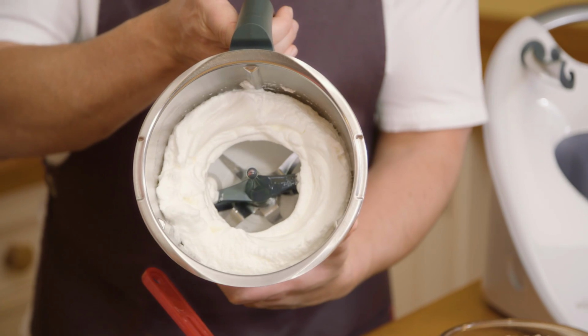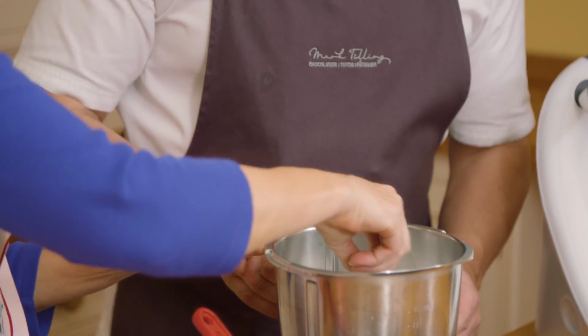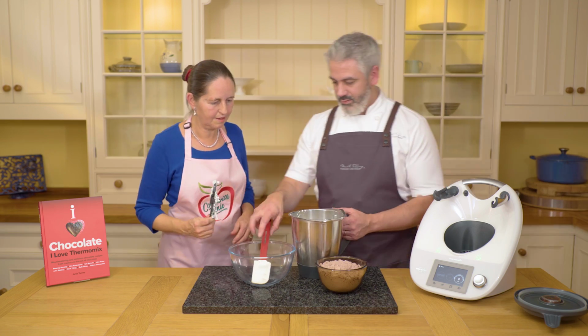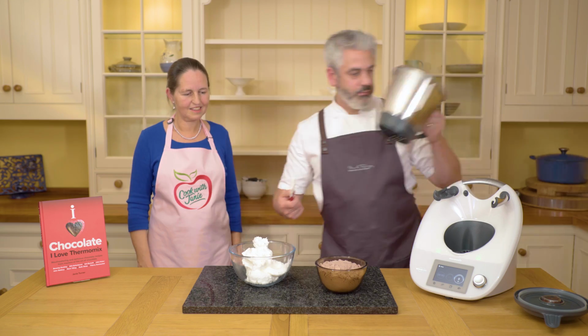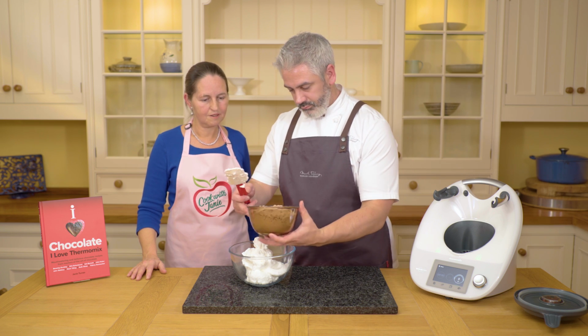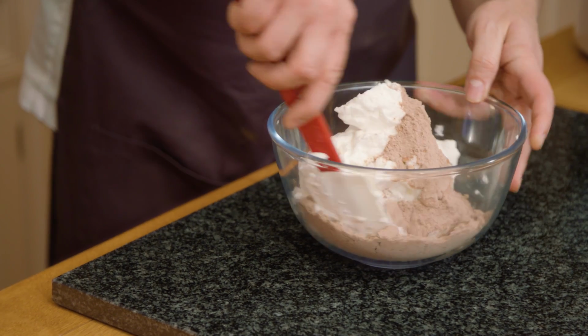Wow, look how fine the bubbles are in the Thermomix. It's great. Really good, isn't it? Just knock the egg whites off there. Okay, and we can put it into another bowl. Then Mark's just going to add a quarter of the almond mixture and fold it in, and then gradually fold in all the rest of it to make our macaroon mixture.